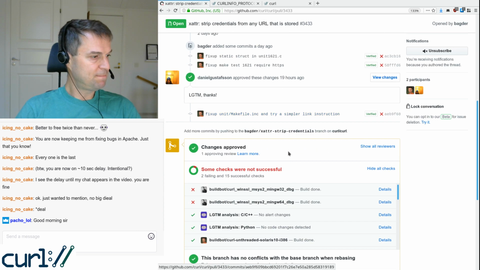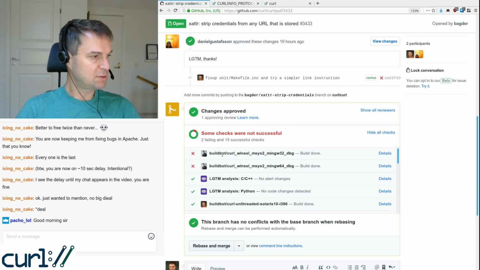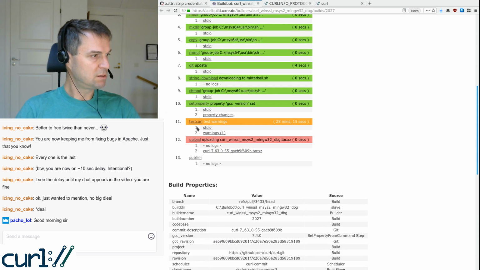And it's so annoying because everything works except for some silly build bot mingw builds, and they are highly annoying because I don't understand them. So they look like this.